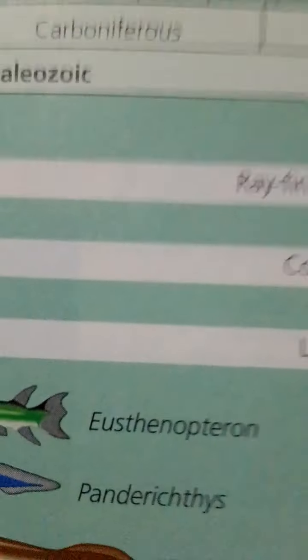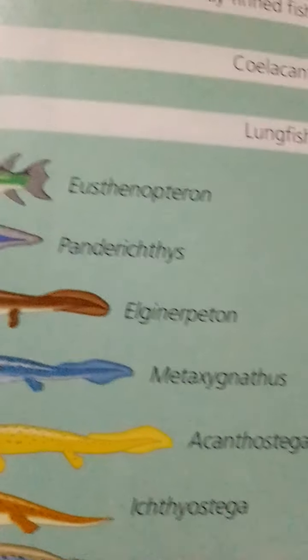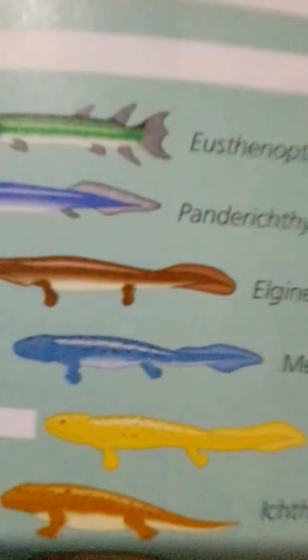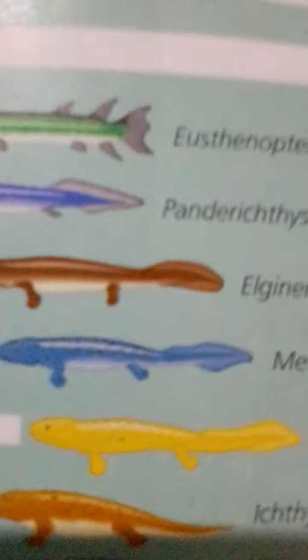Some of these characters were dramatically altered or lost in various lineages of tetrapods. For example, the pair of pectoral limbs became wings, while in whales, the entire body converged toward a fish-like shape. Before the origin of tetrapods, the Devonian coastal wetlands were home to a wide range of lobe-fins. Those that entered particularly shallow, oxygen-poor water could use their lungs to breathe air. Some species probably used their stout fins to help them move across logs or the mud bottom.